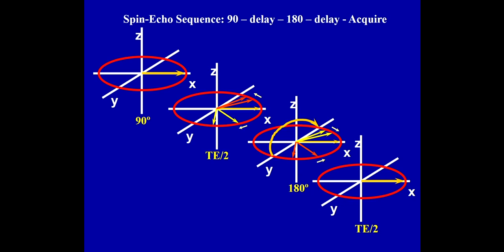Now we moved the orientation of the vectors, but we haven't actually moved their physical location. So whatever was sitting closer to the ear canal is still sitting closer to the ear canal. And what's farther is still farther away. So these red vectors are still going counterclockwise because they have a lower Larmor frequency. And the yellow vectors are still going clockwise, even though we changed the orientation of their vector.